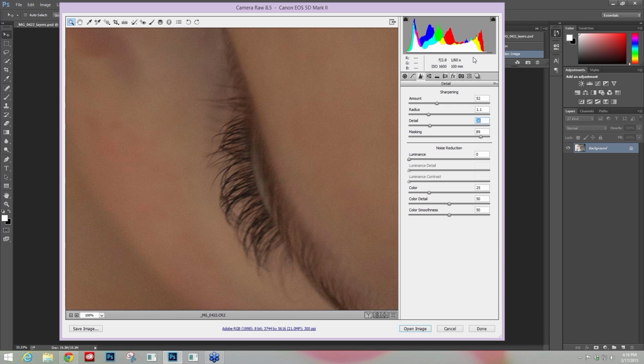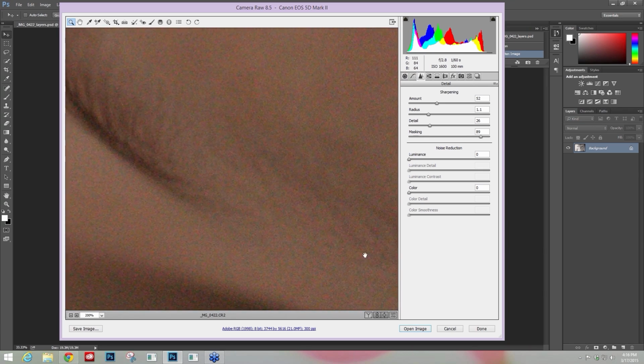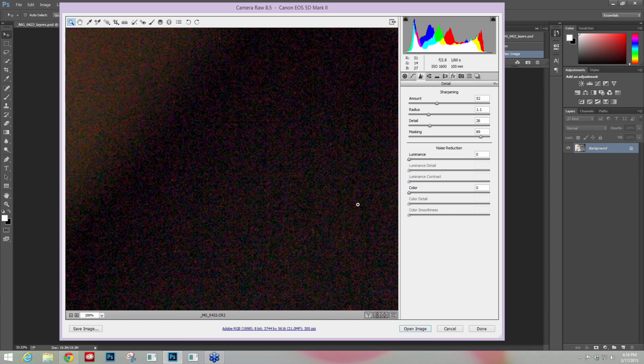This image, up here on the top of the tabs, you can see some of the basic image information. It was ISO 1600. So if we scroll in even more to this image, and I'm going to take that color noise reduction off, you can really see that this has quite a bit of noise in this image. And to really bring that point home, let's get into the shadows, and you can definitely see how noisy this image is.